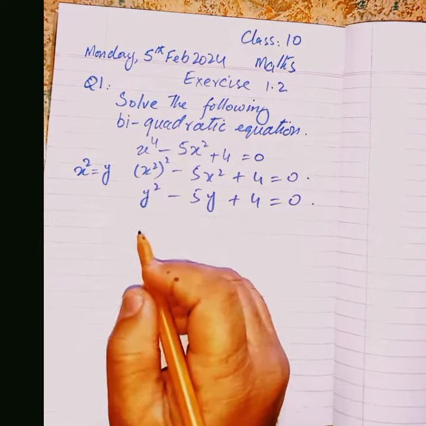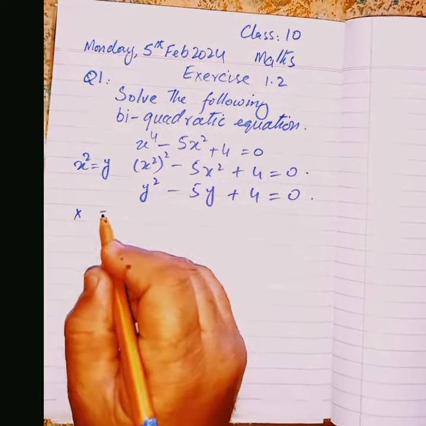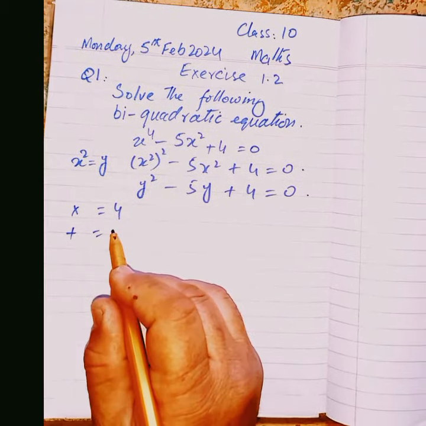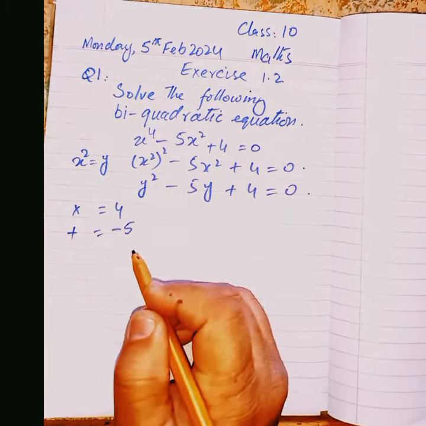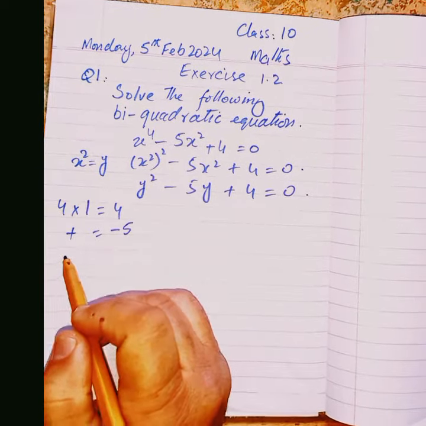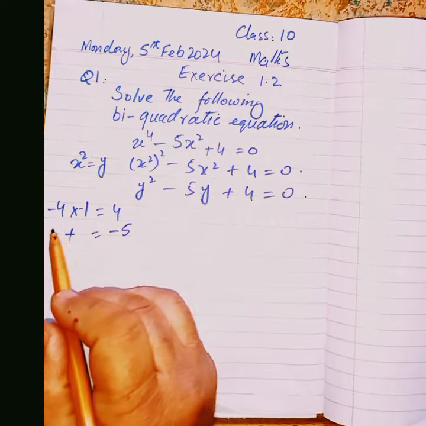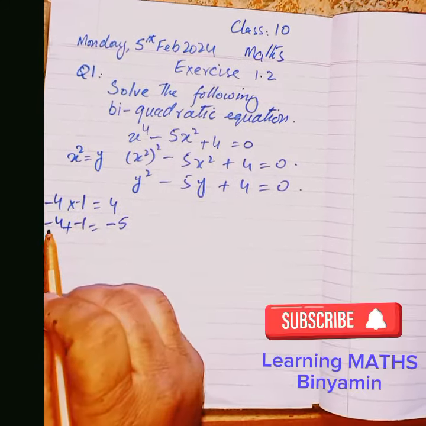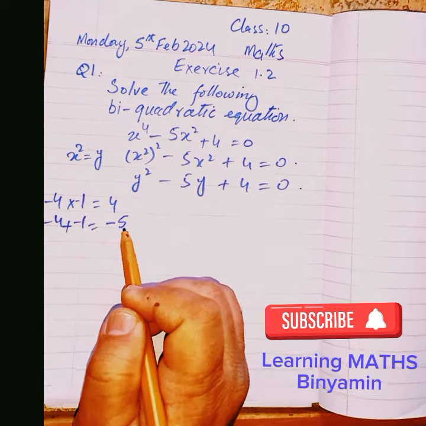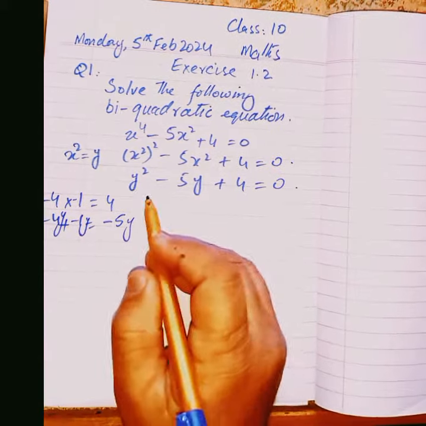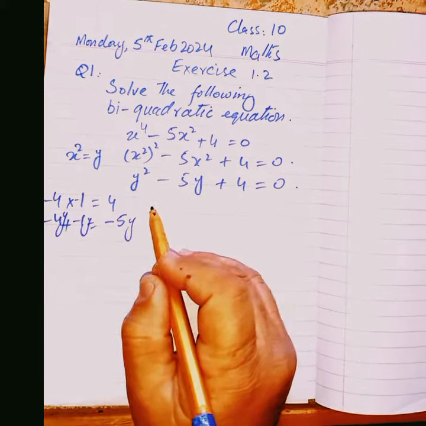Now we have to find two numbers that when we multiply we get 4, and adding the same two numbers we have to get minus 5. So we can say 4 ones are 4, but if both are negative, so minus times minus is plus, 4 ones are 4, and minus 4 and minus 1 become minus 5. 5 is the coefficient of y, so inserting y in it, replacing this with these two values.